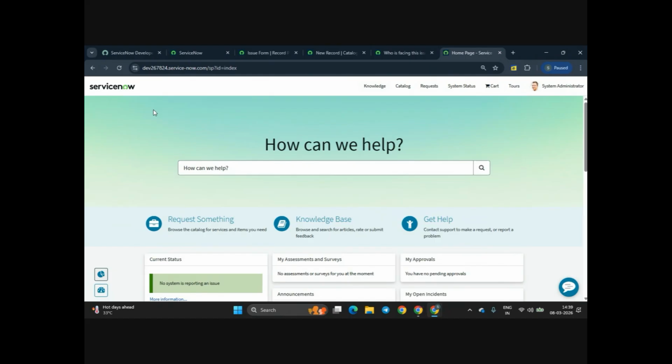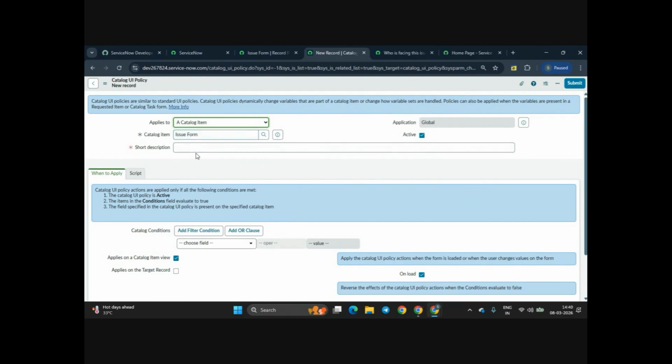In ServiceNow, there is a particular concept called VIP users. Do you know about that, or are you aware of that? Yes. For that particular VIP user, let's say you are a VIP client for me, I need to provide special attention to you, right? So that's what the VIP user is. Let's take one VIP user and say this catalog form is related to that.